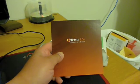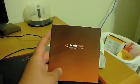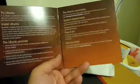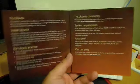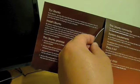There it is. I'm pretty impressed that it came in such a nice little package. There's Ubuntu 9.04 Desktop Edition. And for something that is free, they do a pretty good job of packaging it. It's a cardboard folder or casing, and the CD is inside the pocket here. It's got all the system requirement information, install instructions, and some information on the packaging here.